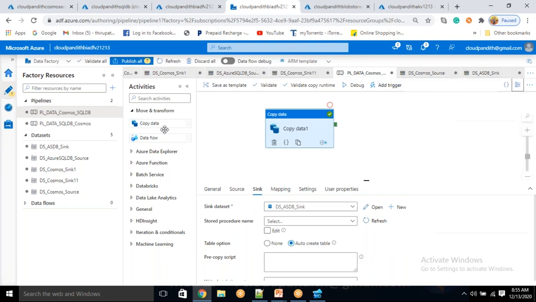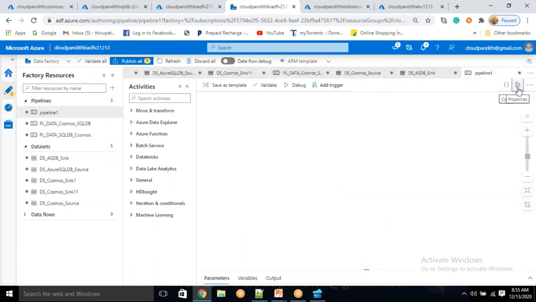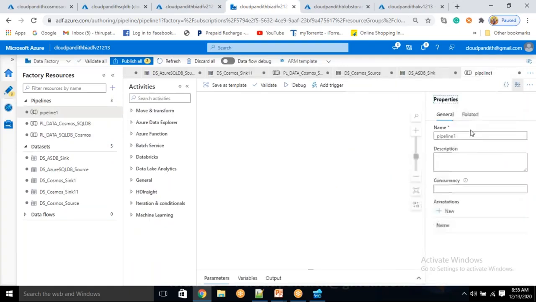Now we'll see from the same Cosmos data, I will load it into blob storage. Create a new pipeline. Five more minutes. This is PL_data, CosmosDB to blob.